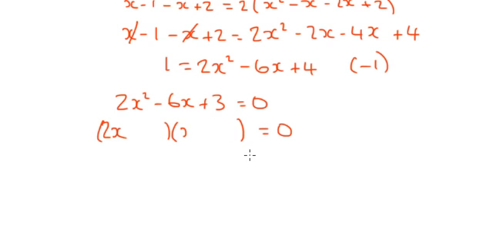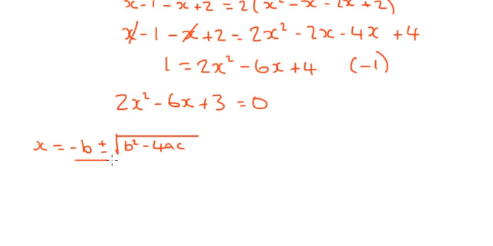Which is very annoying. That means I need to use the quadratic formula. So that is that x equals minus b plus or minus. And this is in the front of your booklets. The square root of b squared minus 4ac divided by 2a. And for this question, we've got that a is 2, b is minus 6, and c is 3.